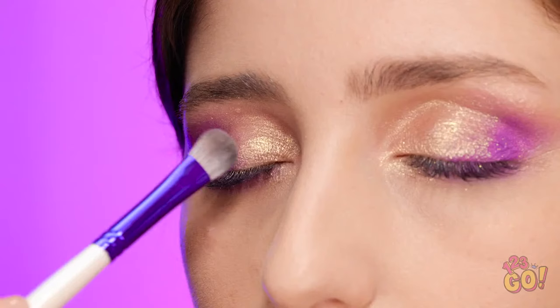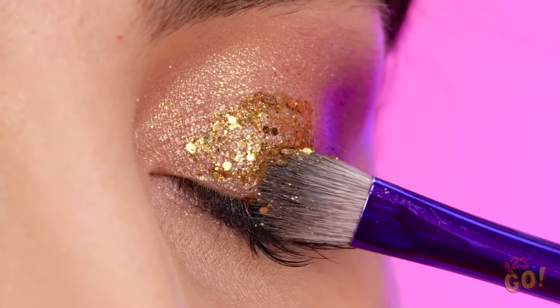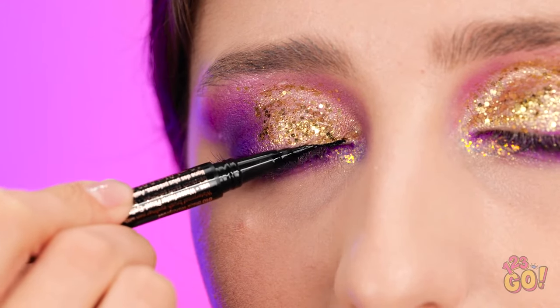Let's speed things up a bit. Just look at all that sparkle! But let's kick it up a notch. Ooh! Bring it on! My eyes are like disco balls now! Now how do you like that?